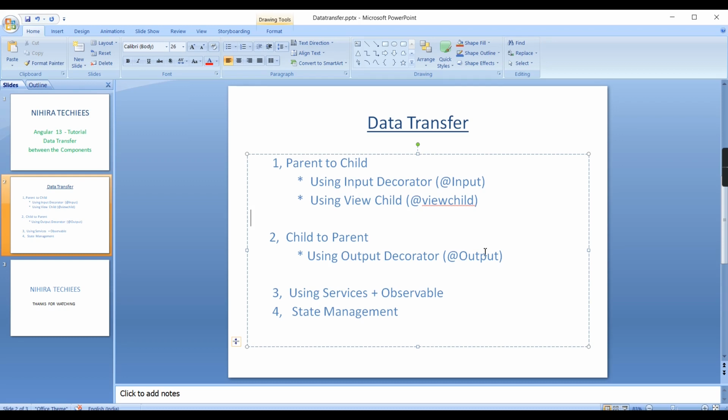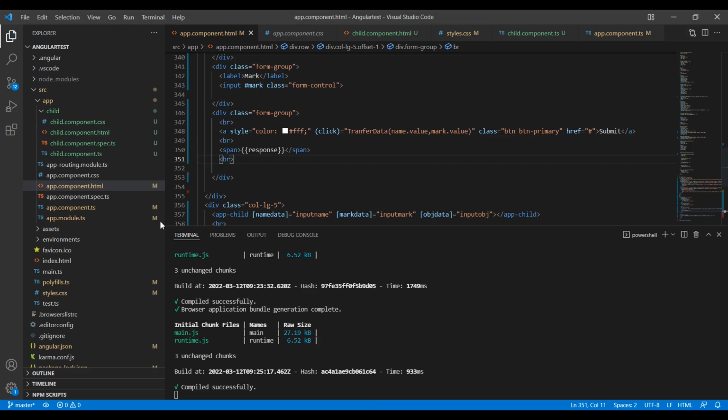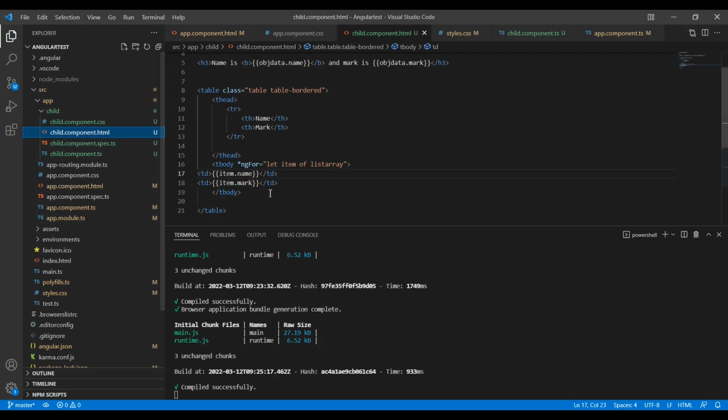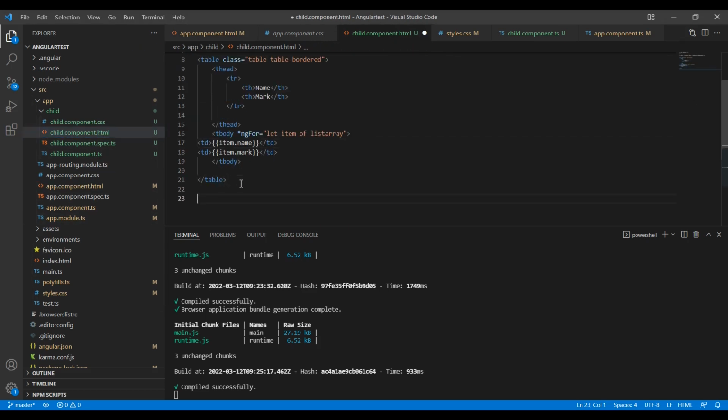So let me move on to the output decorator. Basically this output decorator is used for transferring data from child component to parent component. First let me go to my child component, and here I am going to create one input box first.